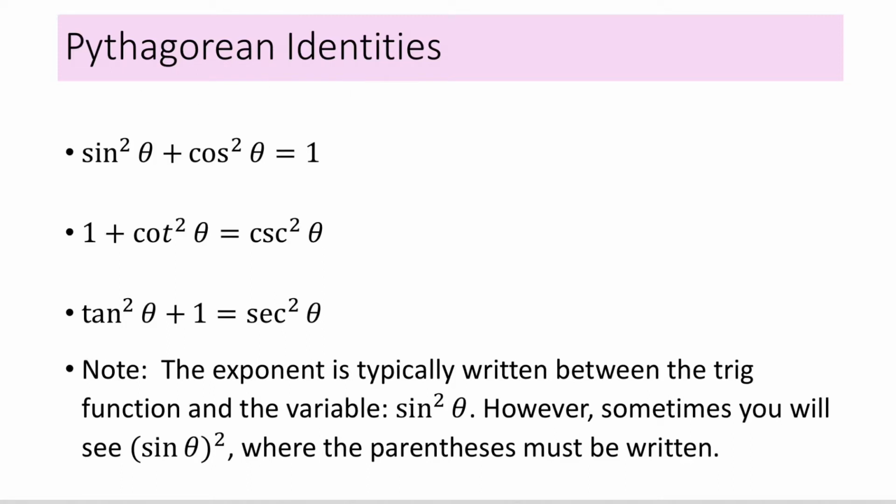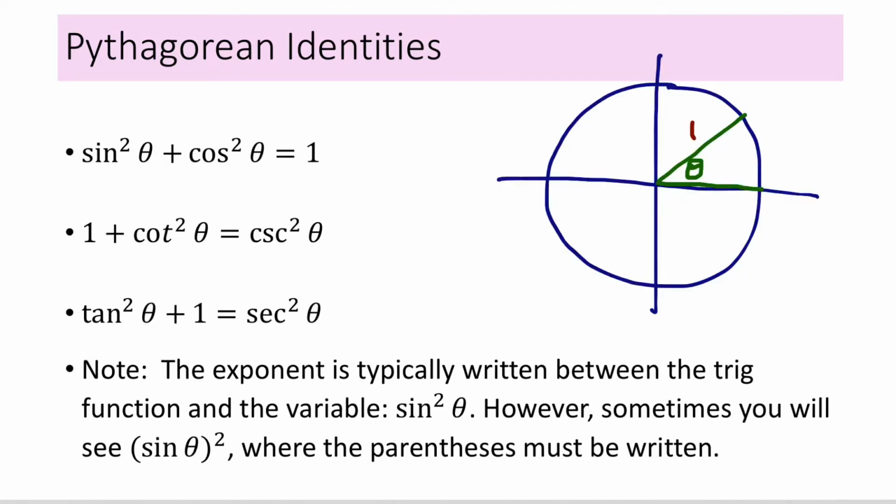So I'm going to briefly go over how we developed these back when we started talking about the unit circle. So this is a sketch of the unit circle, which is a circle of radius 1 centered at the origin. Any angle theta can be represented with the initial side on the positive x-axis and the terminal side here, and that terminal side indicates that I've rotated through this amount theta from the initial to the terminal side.